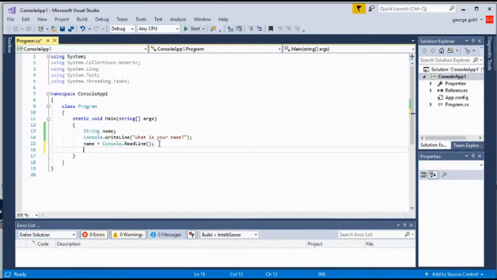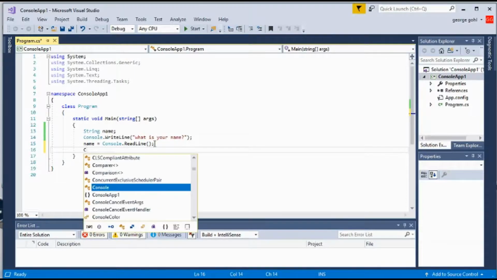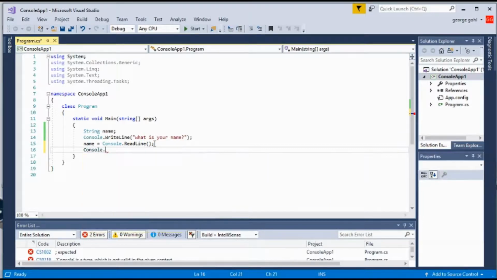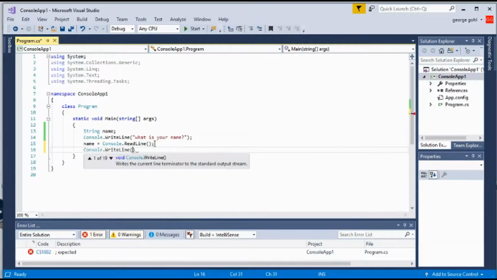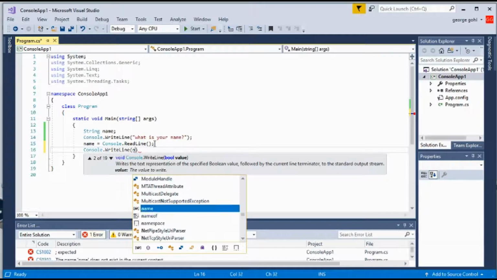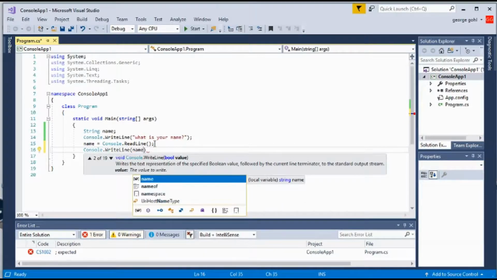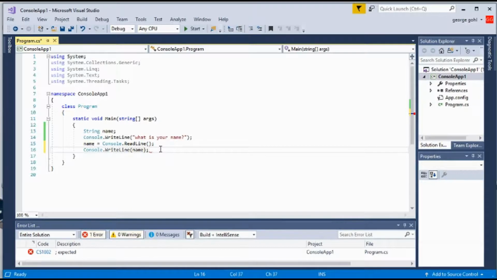What we can do with this now is output what we've read in back to the display. So we can output what's in our variable. So we're writing to the console. Again, we need Console dot, and we're writing a line. So WriteLine and open brackets, and then instead of typing text, we're going to be typing a variable. We can't type the name in directly because we don't know what the user is going to put in yet. So we put our variable name, so name, and then that's the end of the line, so we finish it with a semicolon.